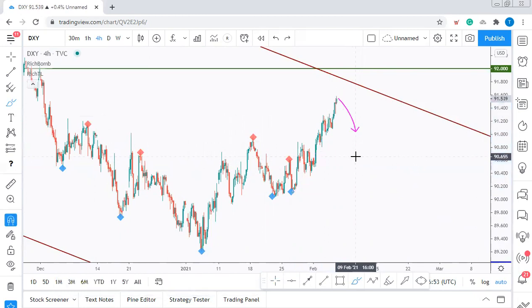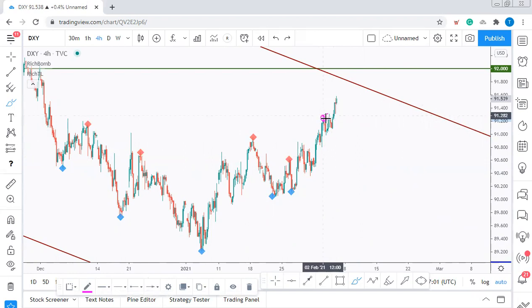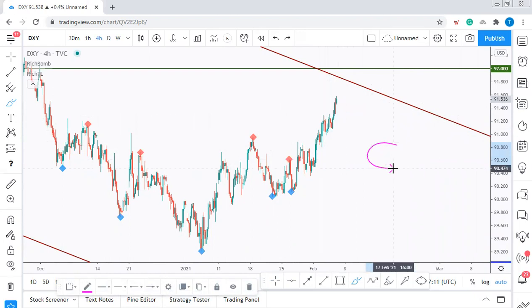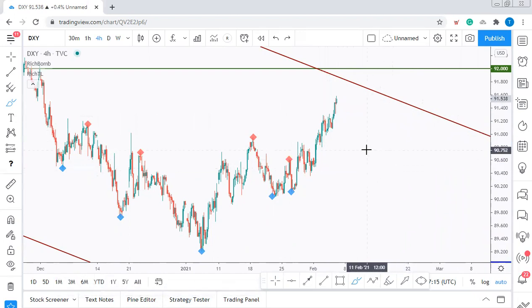And as I always say, don't try to catch the exact tops and bottoms. Many traders would try to catch that the corrective will start from here, and then they will get stuck inside this bullish trend. Always wait for the market. As I always say, trading is like chess, right? Always wait for your opponent to make the first move, and then you will act accordingly.